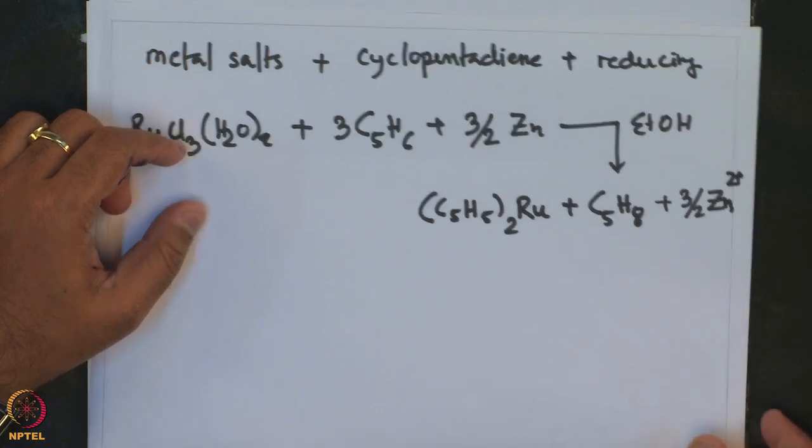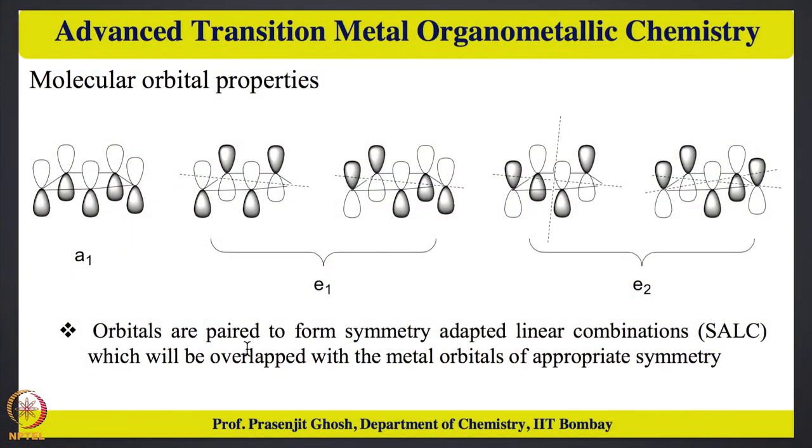Now, in order to understand the reactivity or bonding in metal cyclopentadienyl complexes, one needs to take a look at its molecular orbitals. We have been doing this treatment particularly to understand the reactivity as well as the bonding interaction in the various metal ligand systems that we have discussed so far. We started with allyl, which is a C3 system, then butadiene, a C4 system, then cyclobutadiene, again a C4 system, and now we go on to look at the metal ligand interaction in the cyclopentadienyl system. As we go up in the number of carbon atoms, this is a 5 membered ring, and hence we will have 5 p orbitals.